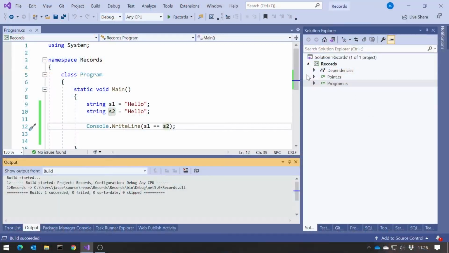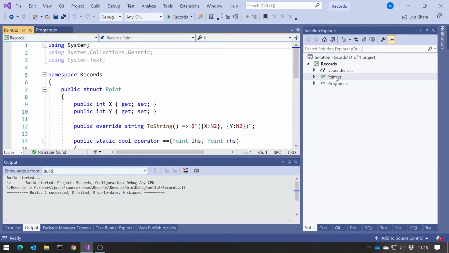And when we're writing our own data types, there may be times when we want to have a similar sort of situation where we have a data type that conceptually we would like to be a value type, but physically it makes sense that we have it as a reference type. And the example we had in the previous video was this point, which is just two variables, x and y, and we decided that logically we wanted point to be a value type.